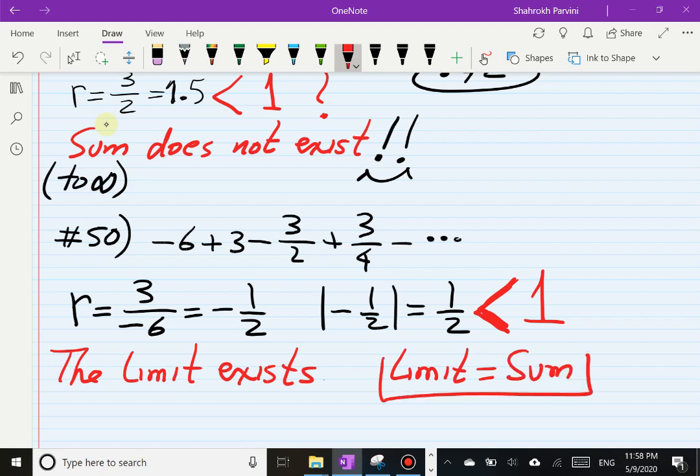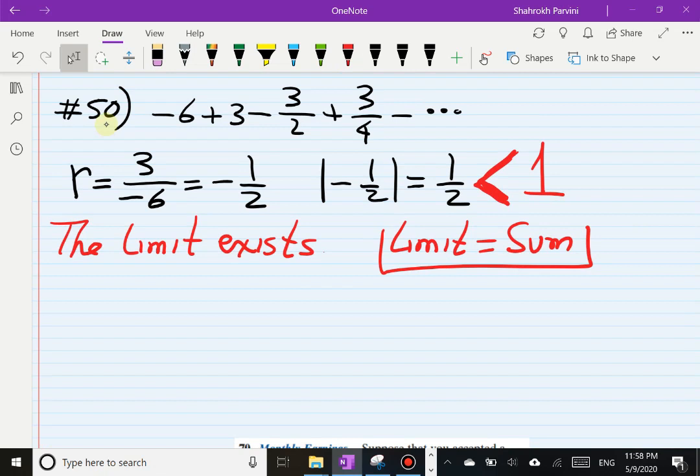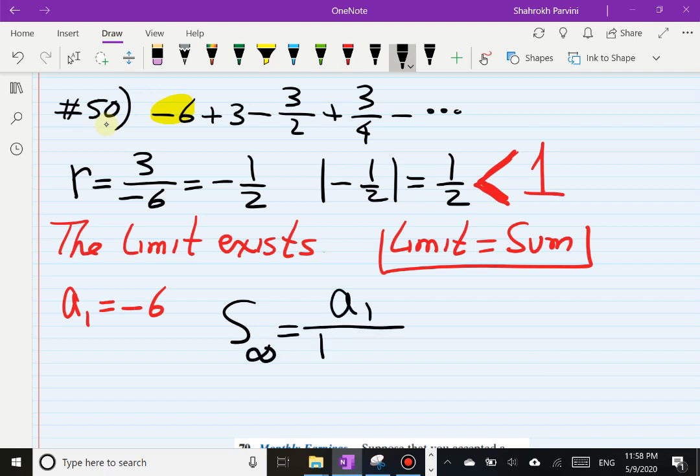All right, so let's find the sum now. How do I find the sum? I need the first term, don't I? First term is -6. That's right up here. There. And we're going to use the formula. We have a simple formula. Sum to infinity is first term over 1 minus common ratio. A very simple fraction that we can use. So first term, a sub 1, is going to be -6 divided by 1 minus the common ratio. Common ratio was 1/2. Actually, -1/2. Sorry about that.